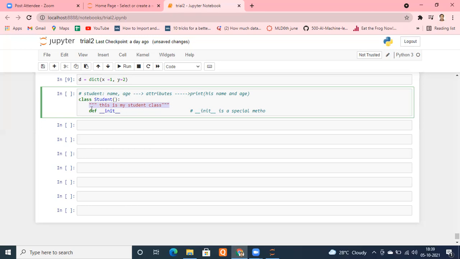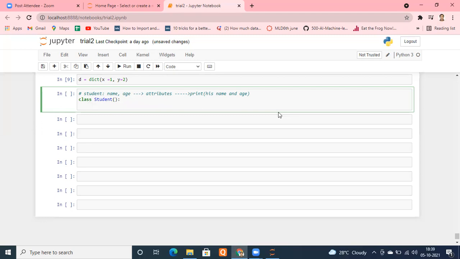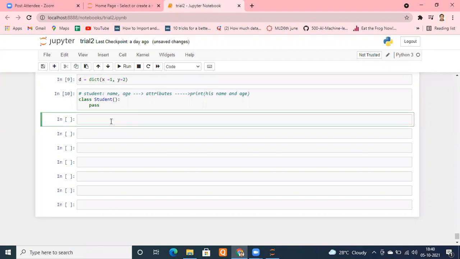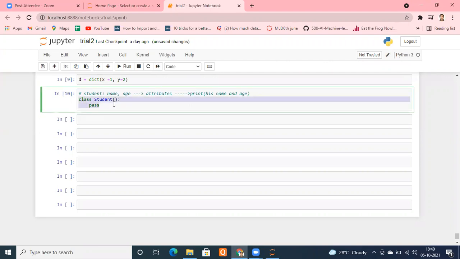At first step, you define this. Even this is not mandatory if you want to define just a class. Nothing is mandatory. I can skip all these things and type just the statement pass, which means do nothing, and the class will be created. If you just want to create a class for no purpose, write the keyword class, student, and put the statement pass. Your class will be created for sure, and you don't get any error. Who has the time to waste creating a useless class?